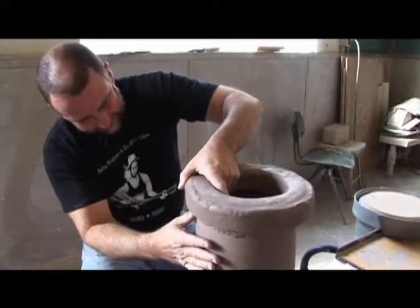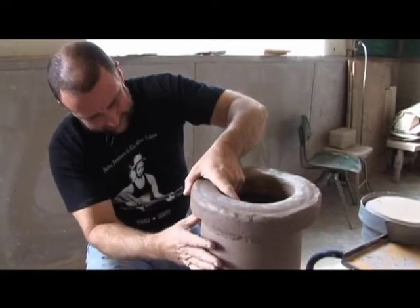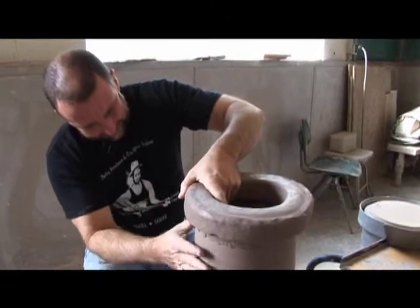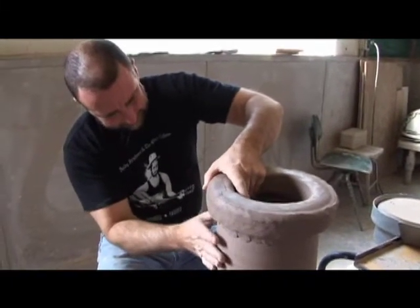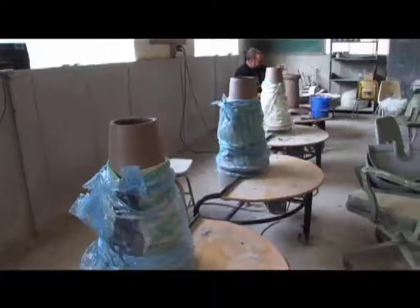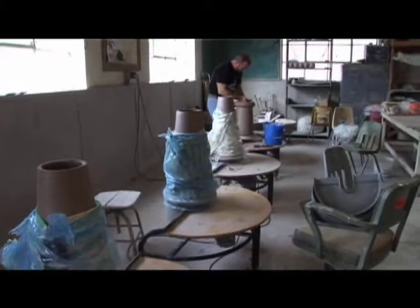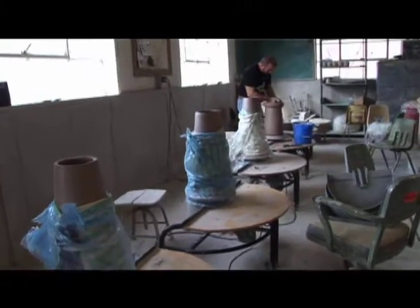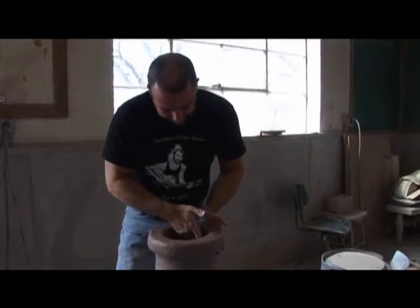The piece I'm making right now has to set up to leather-hard so I can add the next piece. I usually throw the bases first and work on more than one at once — I've got four going here. You take a month to build something and then you subject it to the randomness of the firing process.